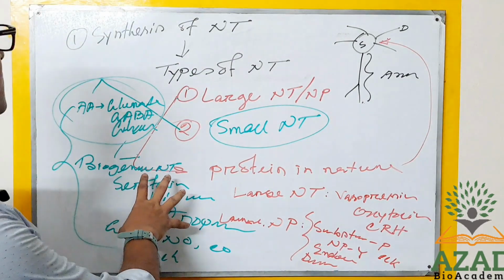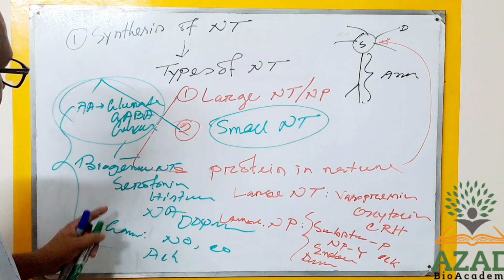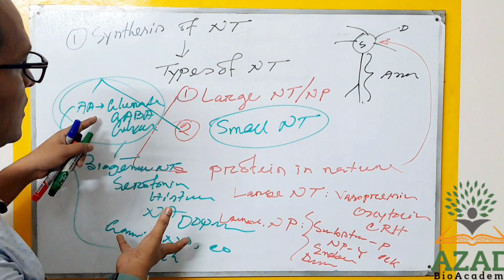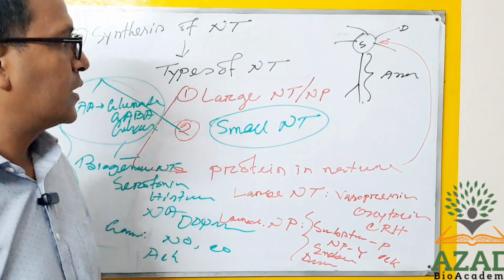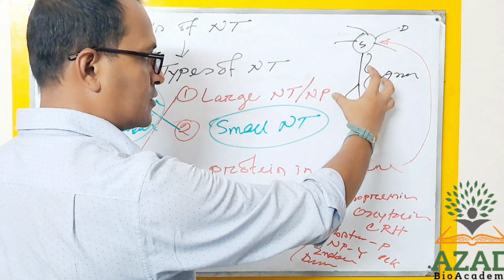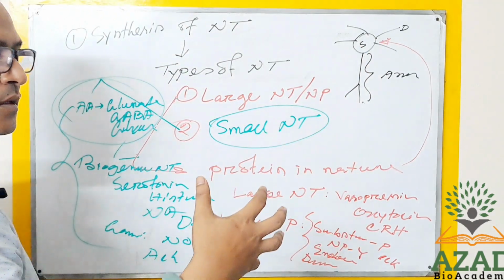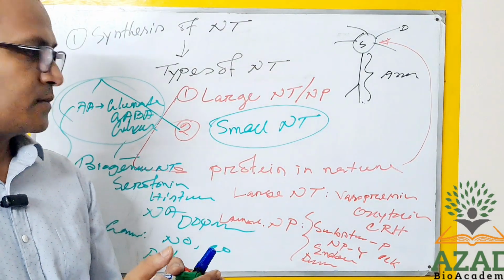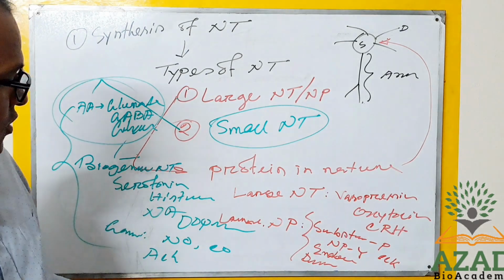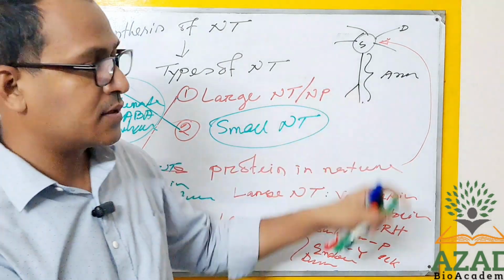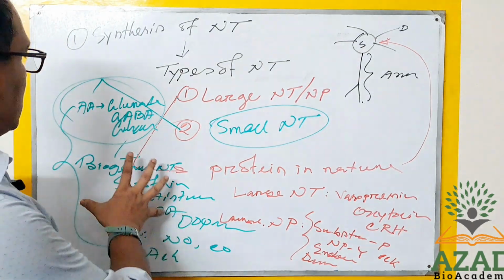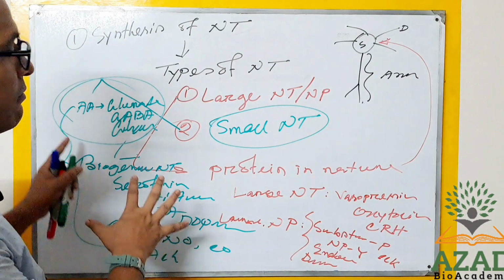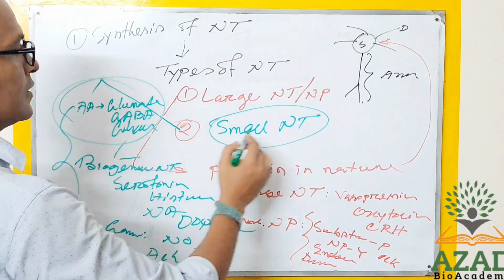So what would be the site of the synthesis of the neurotransmitter? So synthesis of the neurotransmitter would be both in soma and nerve terminal. Okay, so in axon within the nerve terminal, that is cytoplasm, it has the required elements for the simple conversion of the amino acid to neurotransmitter, or some multiple enzymes within the cytoplasm of the terminal. So the small neurotransmitters is mostly or mainly synthesized within the nerve terminal.